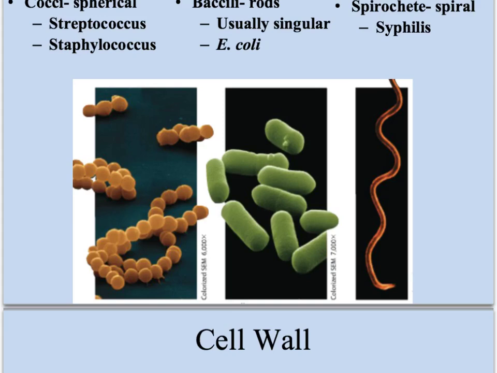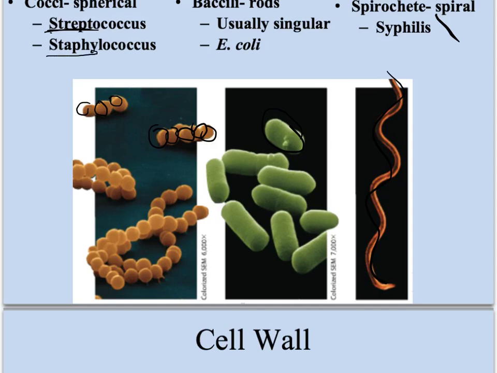So, cell shape. So bacteria, it's either coccus or spherical, bacilli, which is rod-shaped, or spirochete, which is spiral. So, spiral, rod, and then coccus. And the coccus, if it's strepto, this prefix, that means that it is in strips. They are connected like this. And so this is what causes strep throat, the bacteria.